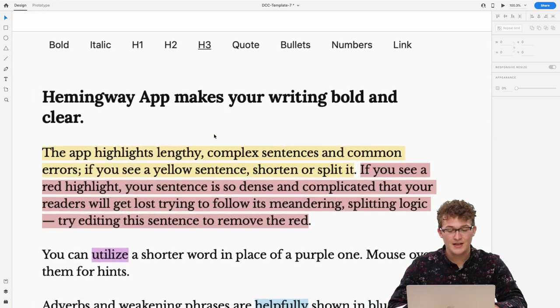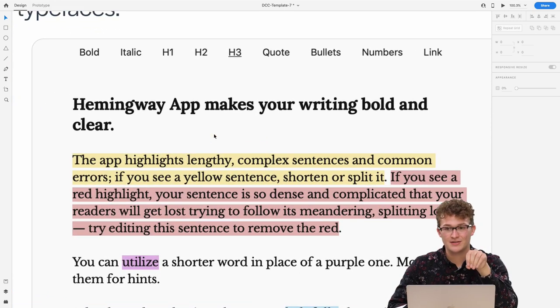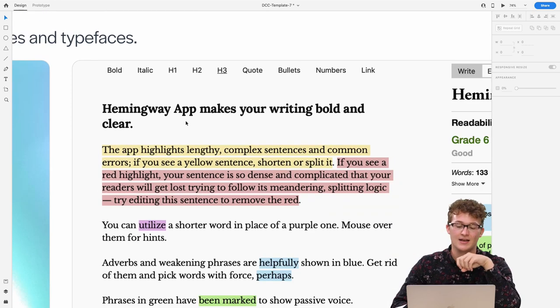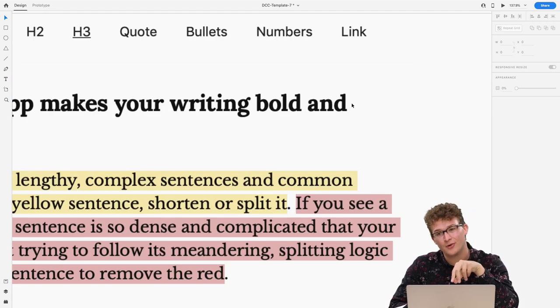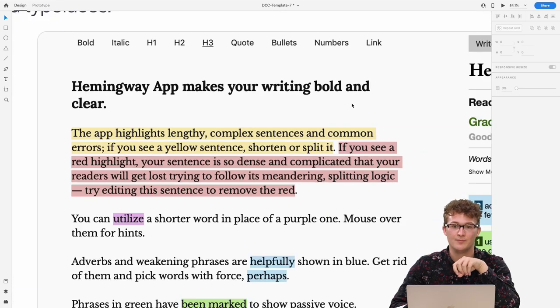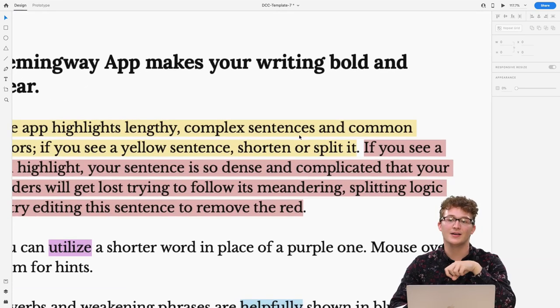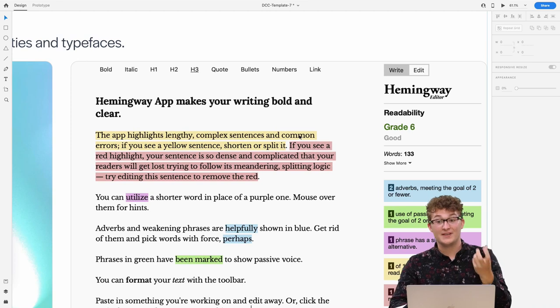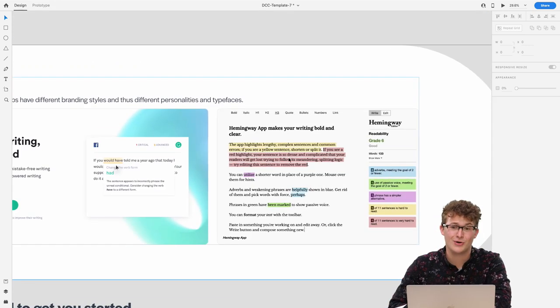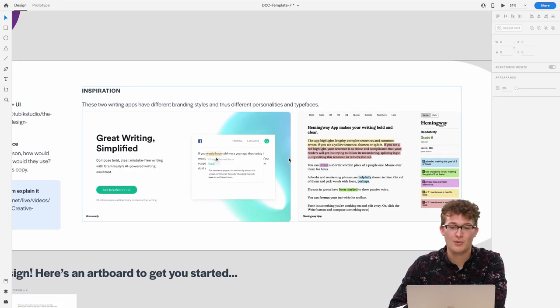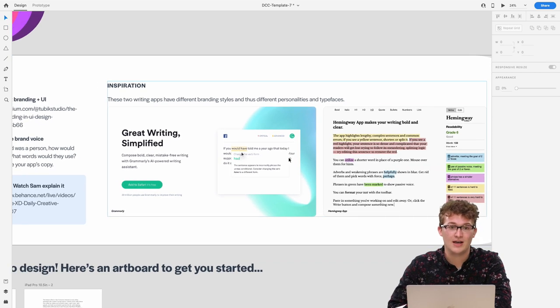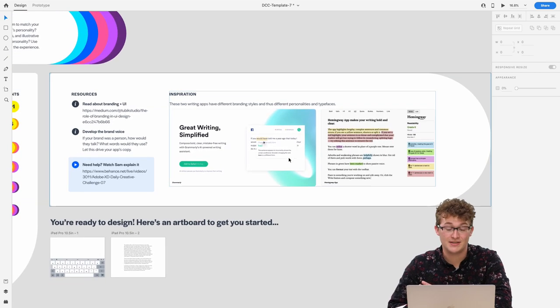You can notice there are slight differences in their brand. So they're using a serif typeface and a slight off-gray background and some nice subtle colors. It feels a little bit more sophisticated, perhaps more educational focused, academic focused, which is totally all right as well. And so they're two different styles for a similar feeling app and a similar function.